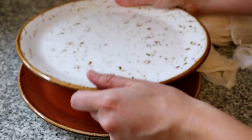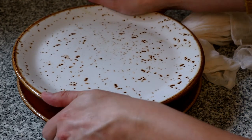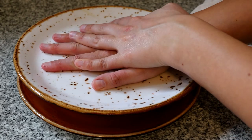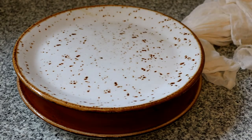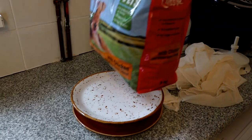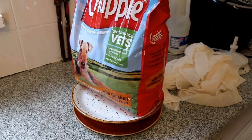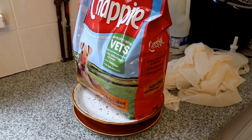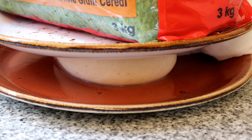Place the top plate on top and wedge it down a little bit just to get it as stable as possible. Obviously if you've got a cheese press at home then use that, but I don't have one so I'm using the plate method instead. I happen to have a three kilogram bag of dog food on hand, so I'm going to use that — but you can use anything that comes to roughly the same weight; tins are particularly useful. Now we leave this for about three hours to press out as much liquid as possible.